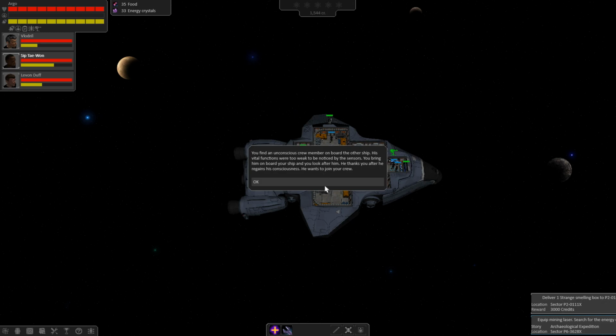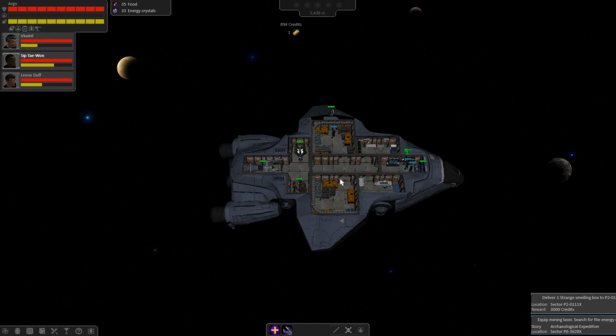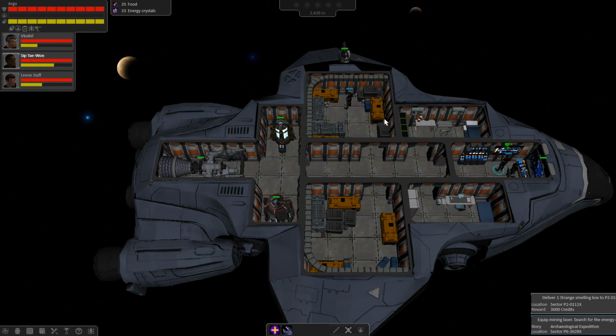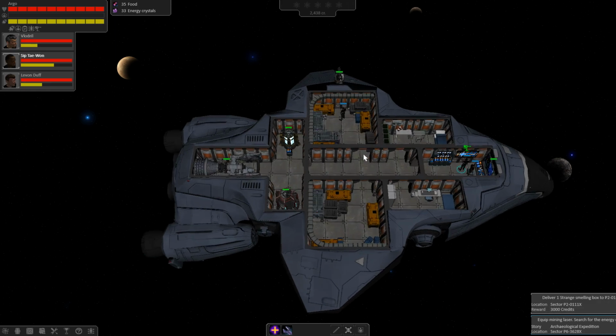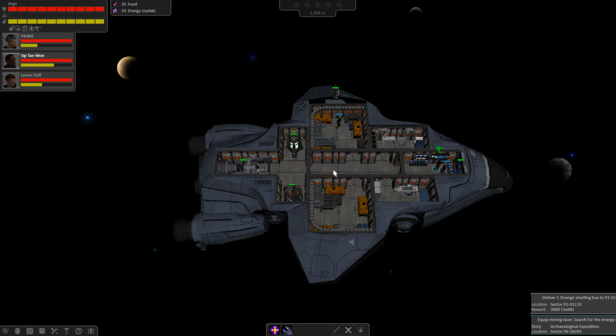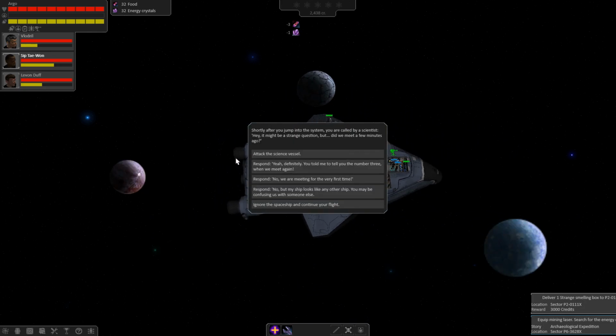You find an unconscious crew member. Okay, joins our crew, but we can't do it. So what happens to the member? Does he die? Do we throw him out an airlock? This ship is kinda crappy. We're supposed to have two large rooms, right? Which is the second large room? This seems like small rooms. This is one. I don't know.